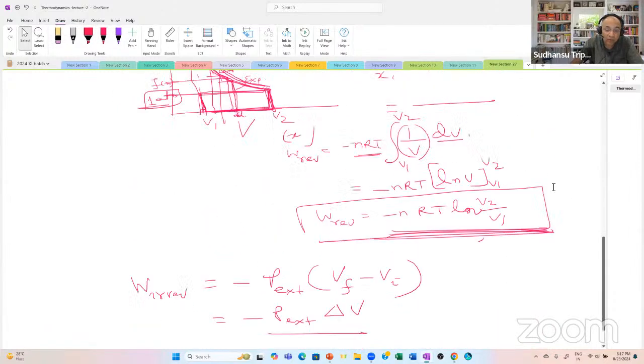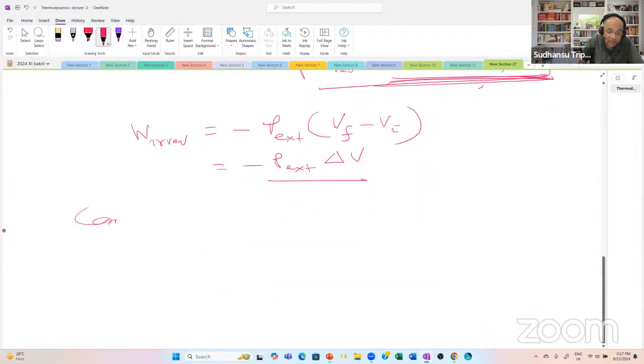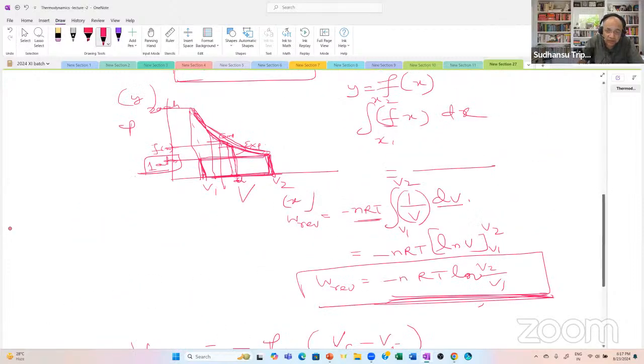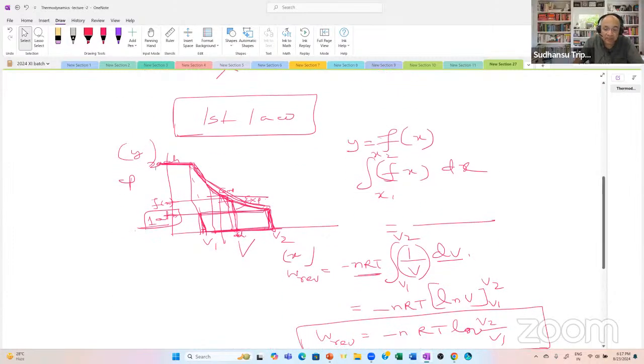So definitely, but what about compression? When I just change the expression, I mean from expansion to compression, you are going from V2 to V1 in this way. So then you are carrying out the compression work, if it is irreversible, fast, then under 20 atmosphere. That means the area under this rectangle. But the reversible work is same. This is expansion work in this direction, the compression work in the opposite direction. The expansion work is negative according to us, I mean chemical convention, and the compression one is positive, right?